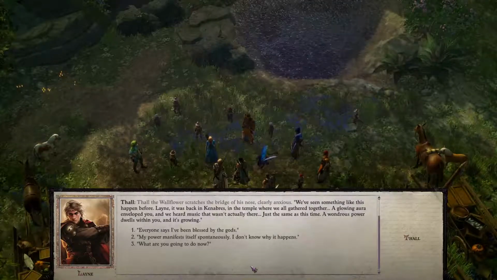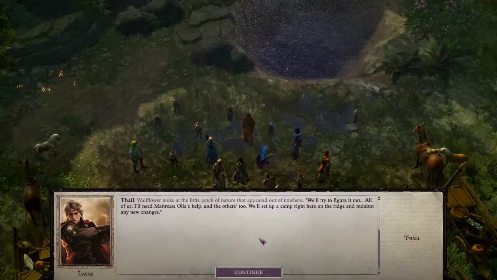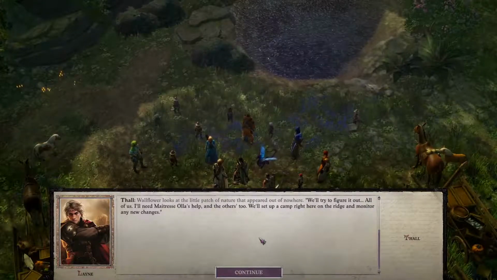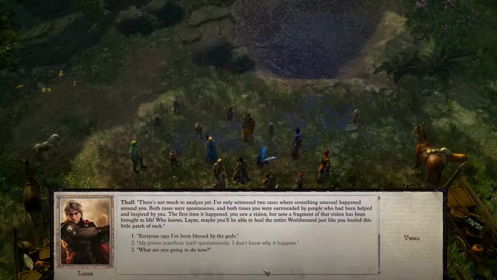And my power manifests itself spontaneously. I don't know why it happens. Wildfire looks at the little patch of nature that appears out of nowhere. We'll try to figure it out. All of us. I'll need Maître Sola's help and the others too. We'll set a camp right here on the ridge and monitor any new changes.